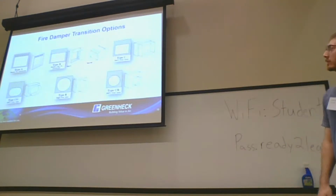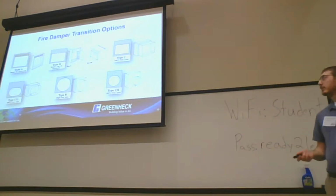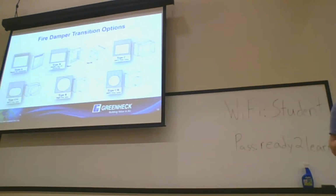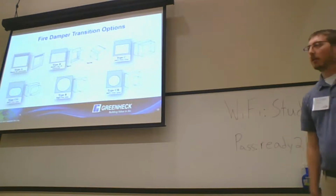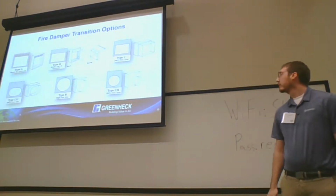Quick talk about transitions on fire dampers. Type A and Type B are going to be the most common that we're going to see from a manufacturing side of things. Type B is going to have the blade stack out of the airstream for the curtain fire dampers. Type C and Type CR are going to have 100% free area transitions, and then your Type R is going to have a high free area, but you're still going to have some of the blade stack in the opening for your round transitions.